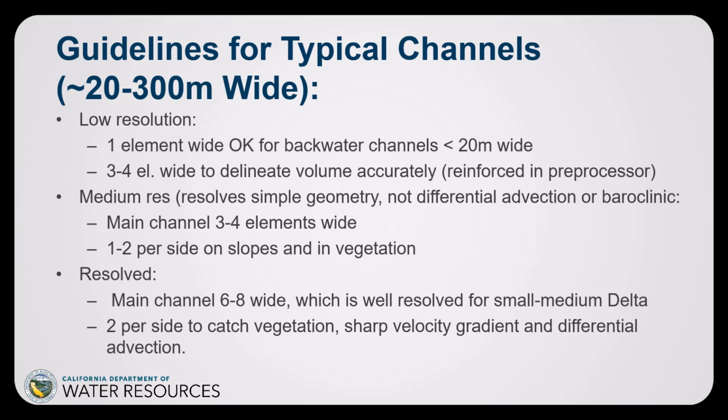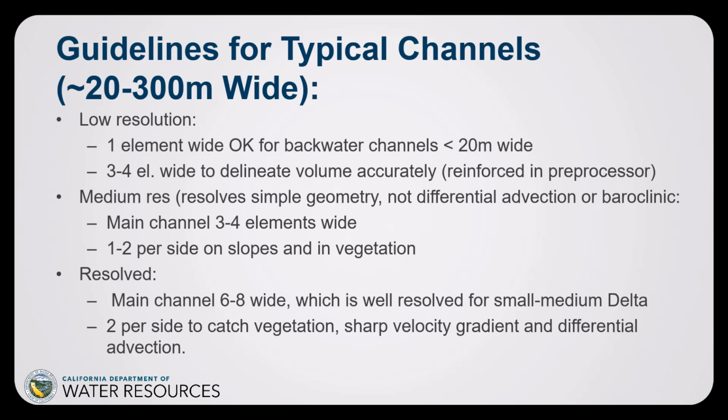Okay, back to the cross-stream direction. For a really low-resolution case, less than 20 meters wide, you can grid SCHISM one element wide. We saw an example of that already, and the preprocessor will fix that up. So some of the defects that I showed with elevation won't actually manifest. It will give you a balanced sort of average depth. If you go 3 to 4 elements wide, you can maybe capture the essence of the geometry. You get the feet of levees, let's say.